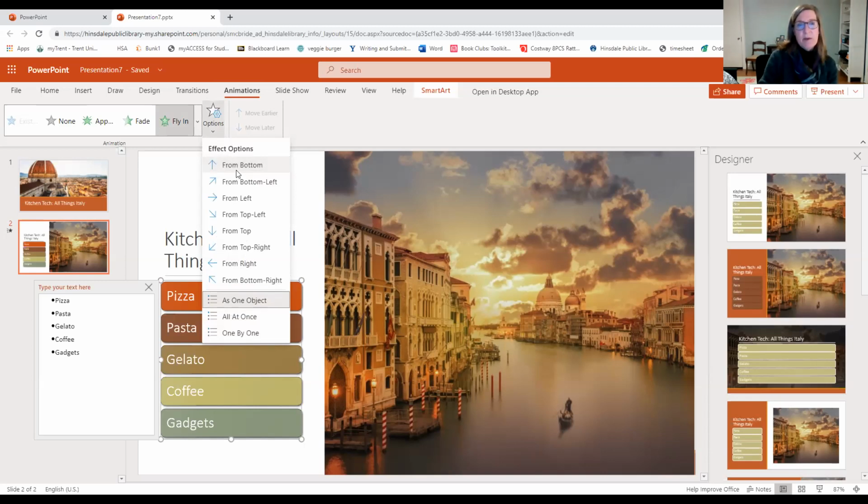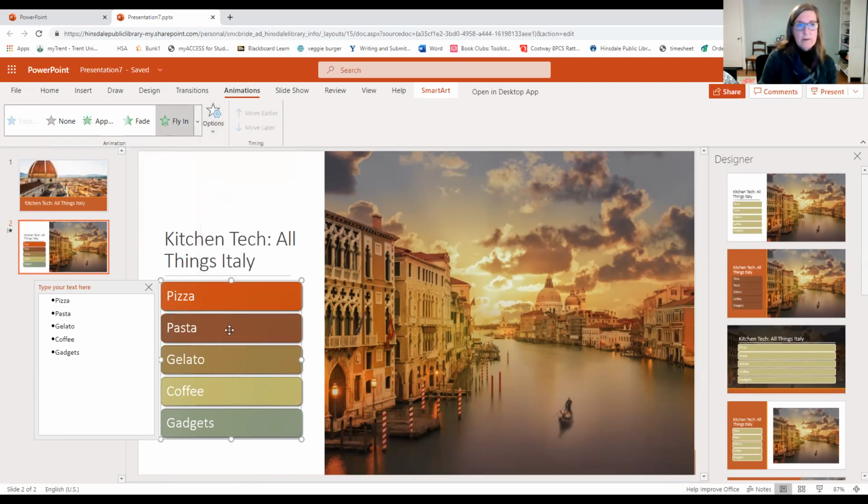Do I want them to come up from the bottom, from the left, from the top, from the right? In this case, I'm going to have them come up from the bottom. Then I can go back to the options, and I can have it fly in as one object, which means the whole thing is going to come up together, or I can have them come in one by one. So I'm going to choose the one by one. When I'm done, I'll show you what this all looks like.